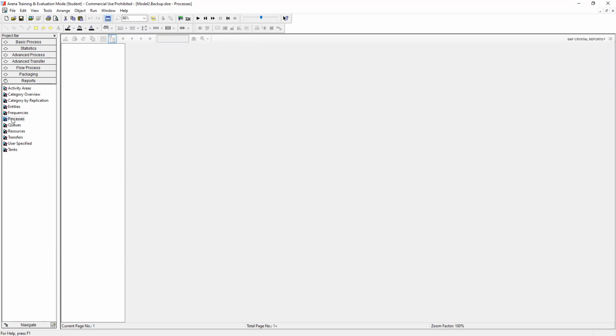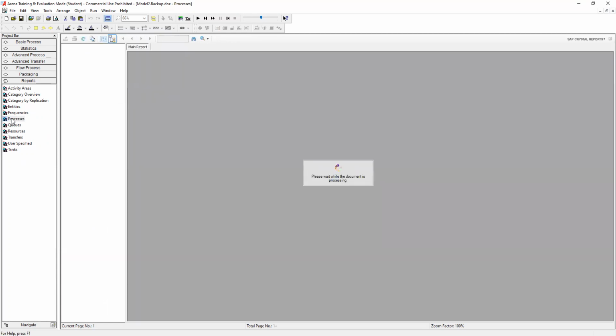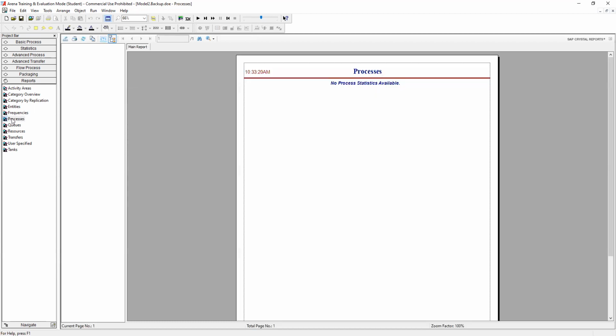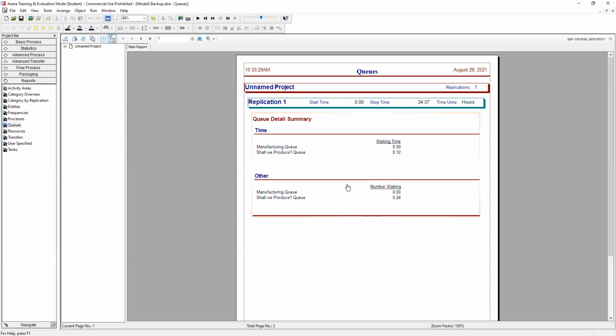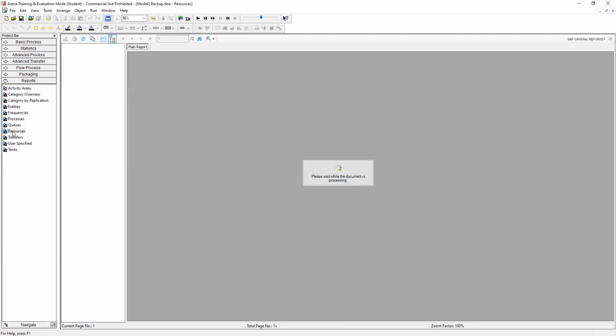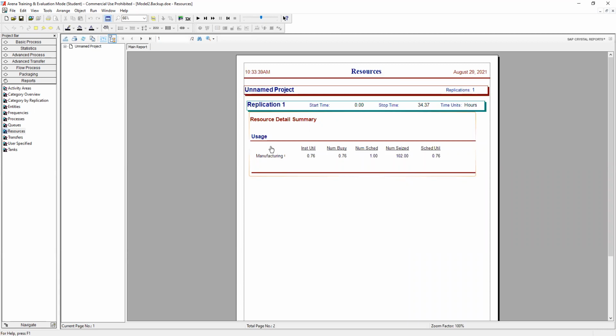Actually, my laptop is very slow, that's why this report generation will take some time. Here you can see the summary, because I have run this for a small period of time, so the resources don't have enough time. Also, there is one manufacturing cell. Here the number of scheduled times and the reports are shown. So this is the end of my video. Thank you.